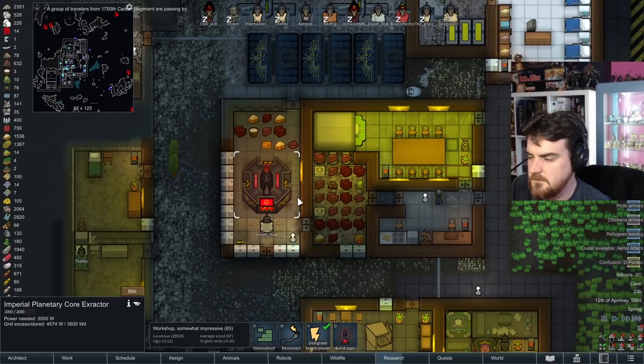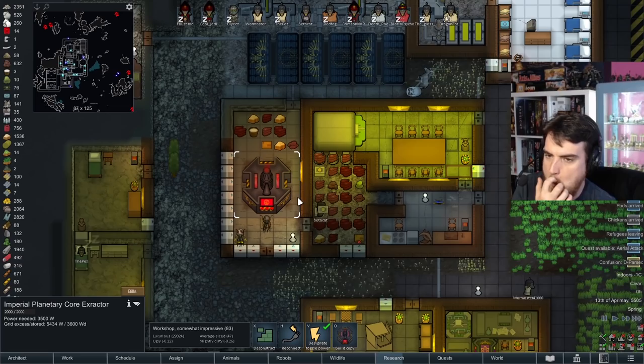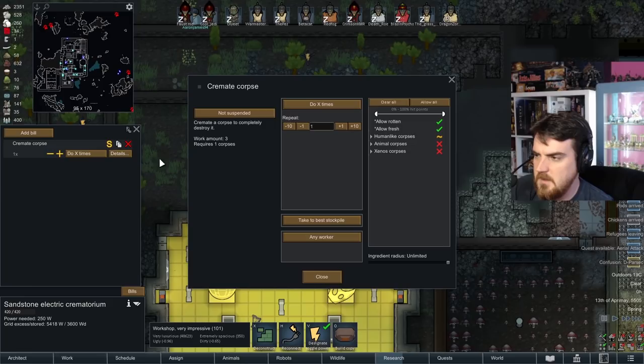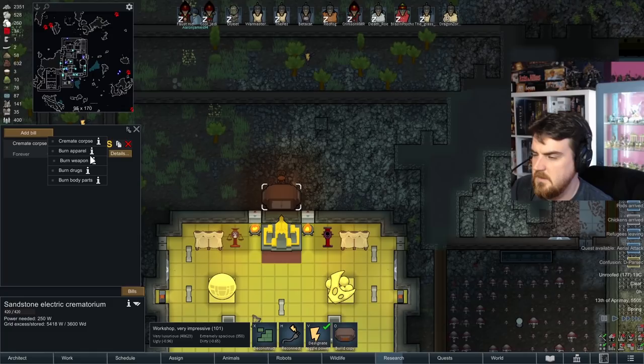I'm going for too little. I should go for 2k of everything. Why? Is the crematorium set to cremate colonist corpses? I believe so. Actually, yeah, we better change that, because now we'll burn all corpses that are rotten from within, like, range. Forever. That'll be it for now. Just rotten corpses only.